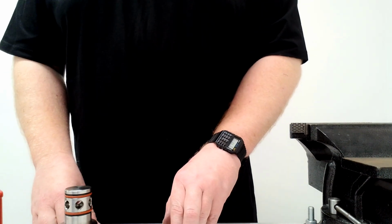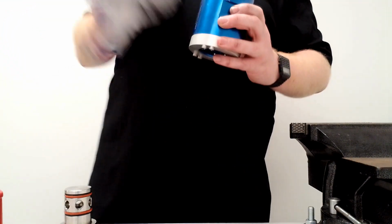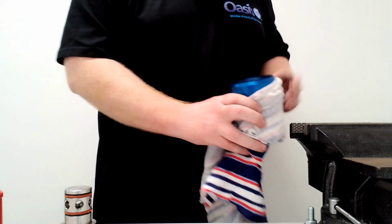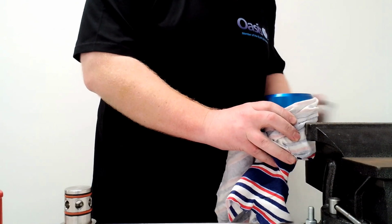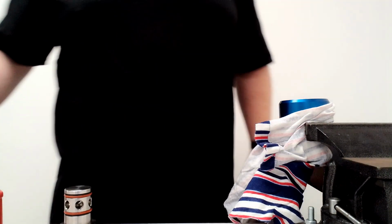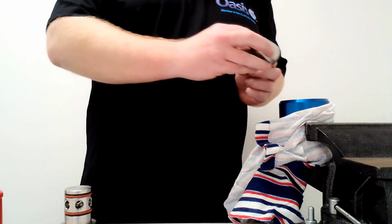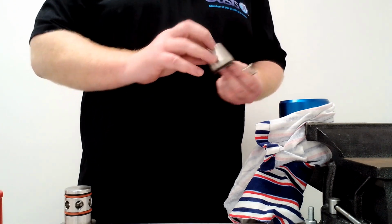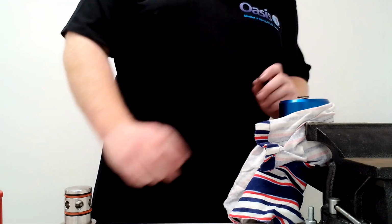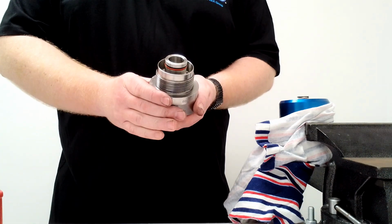Now we'll start putting the parts together. So if we take our body again, and again, grab a rag, we can now put this back into the vise. It's held in. Next things we need to grab out of our service kit is this poppet and the large spring. So the poppet will go in first, and then we'll put the large spring in here, and then that's that put together, which we then will hold down with this part.